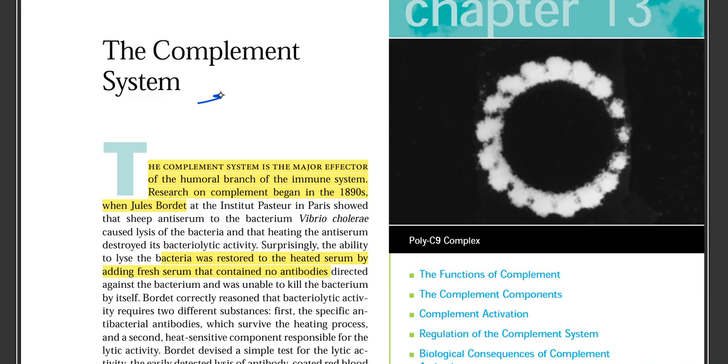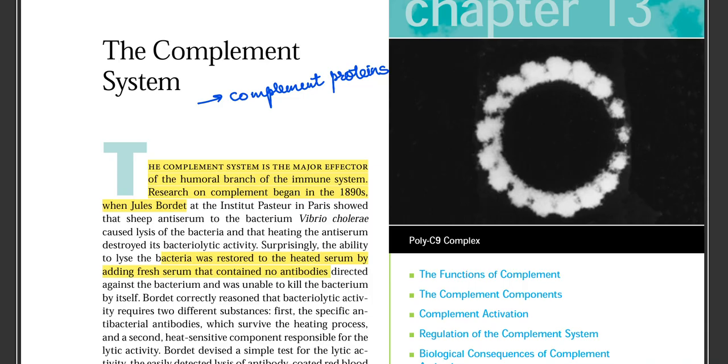Now the complement system consists of various proteins which we call the complement proteins. What is the main function of these complement proteins? As the name suggests, complement means to aid as well as to support. It is basically supporting the antibodies and the antigen presenting cells, which are already acting as defense mechanisms in our body, tackling the pathogens and the foreign antigens.